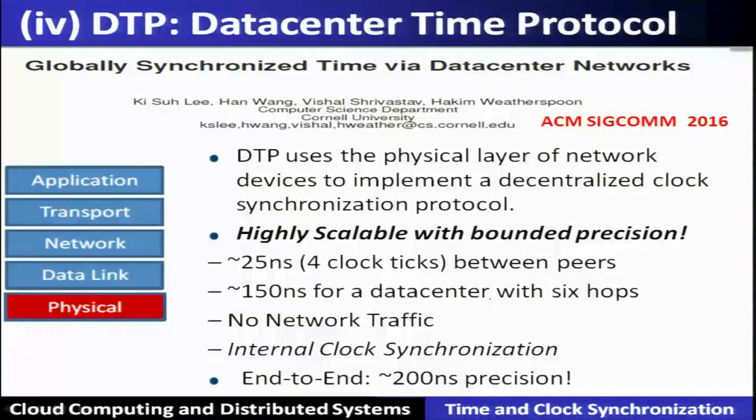Now, we will see another time protocol which is also internal synchronization, called the data center time protocol. This protocol is published in a paper called Globally Synchronized Time via Data Center Network, published in ACM SIGCOMM 2016. Here it considers the layers of the network also into account for calculating different parameters. So, DTP uses the physical layer of the network.